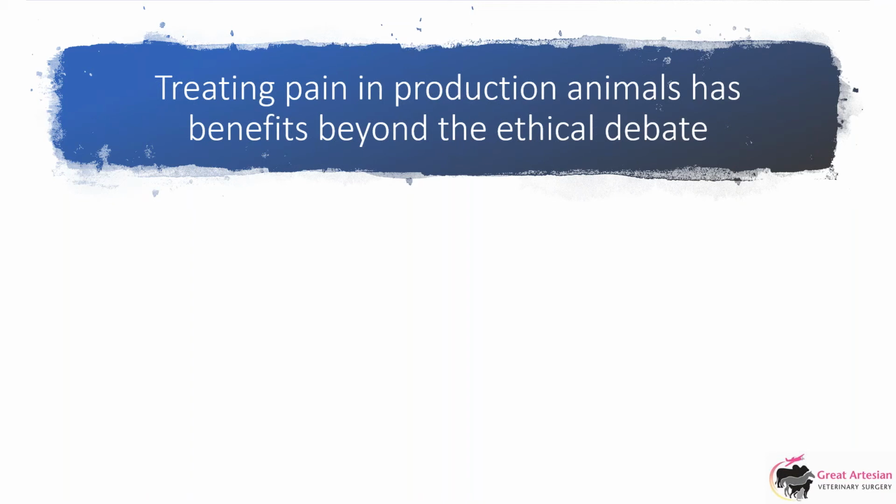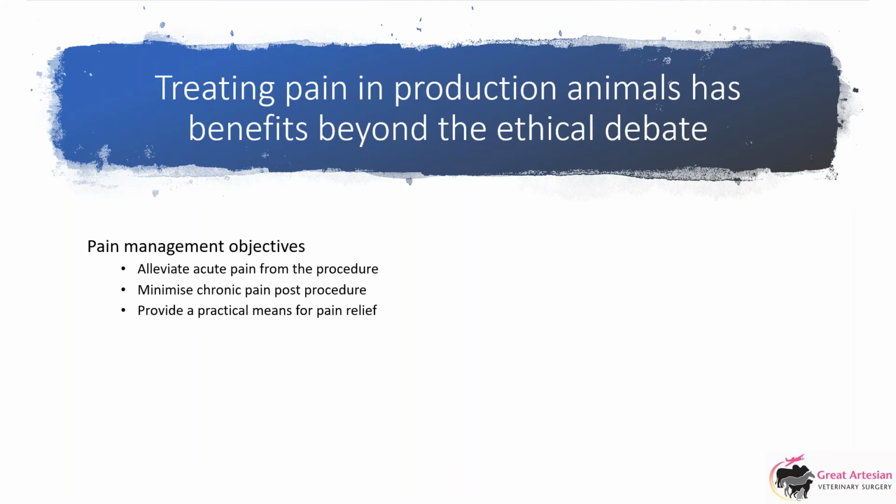Welfare is often seen as a dirty word, but it covers more than just preventing a protest by Animals Australia or PETA. By adopting the use of pain relief, we can actually maximise profits and production. And at the end of the day, every decision we make on our properties comes back to production and profits. Australia is a leader on the world stage in animal production, and we should be giving an example for the rest of the world to follow.